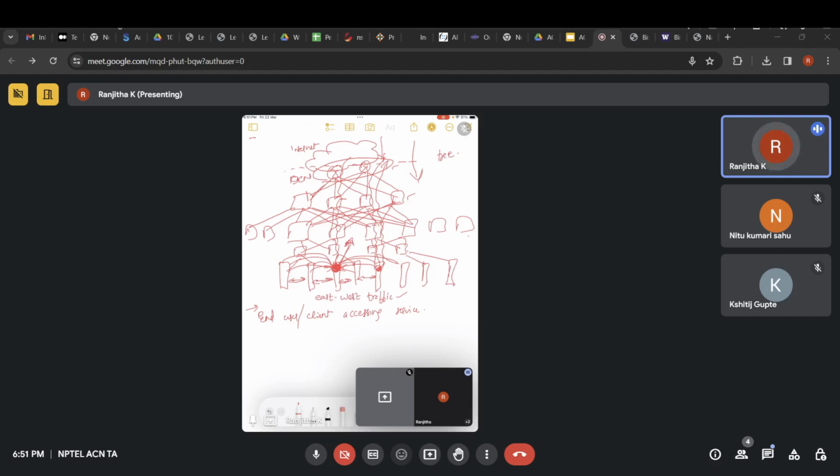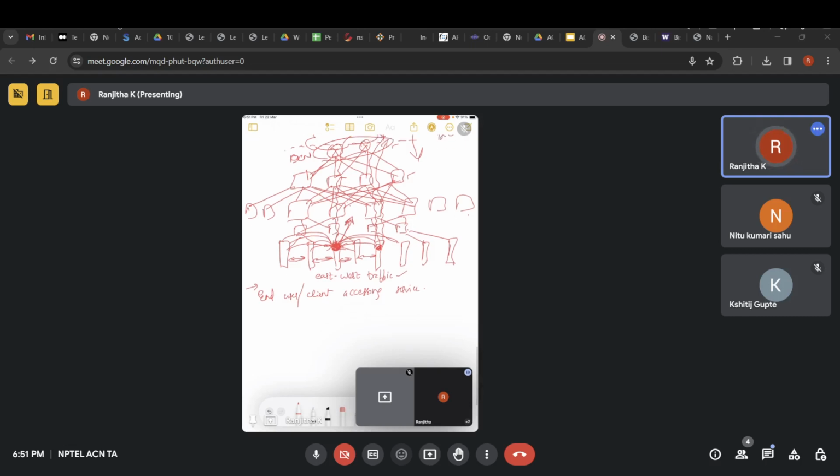One characteristic of the data center network is that the servers communicating could be sitting in the same rack. This rack may have one here, one here, one here.